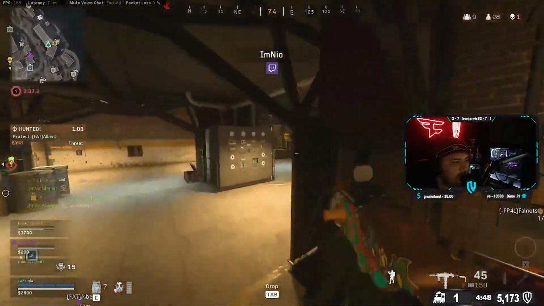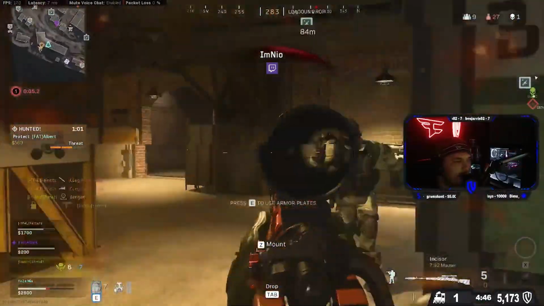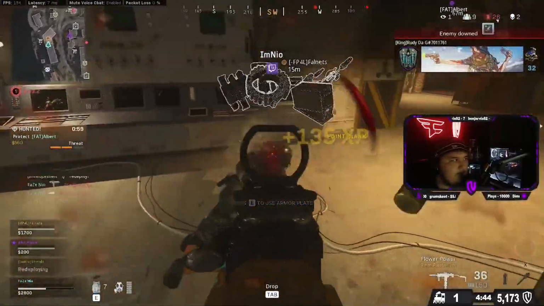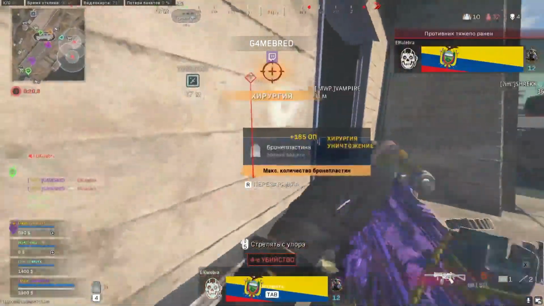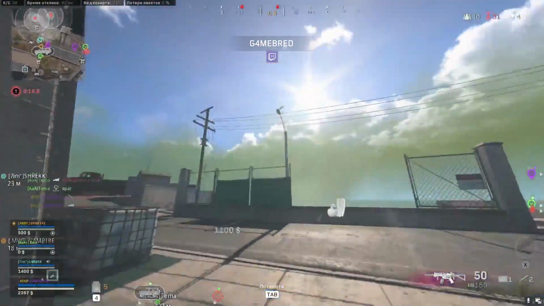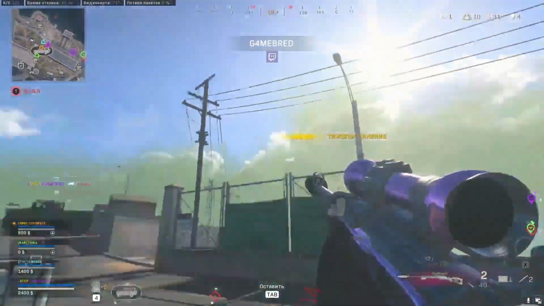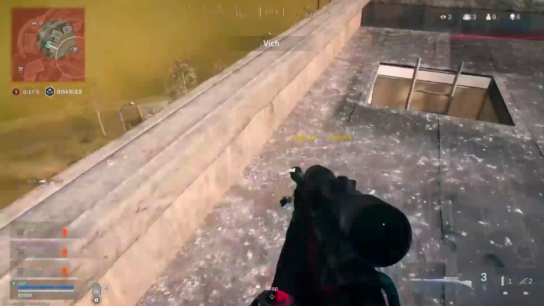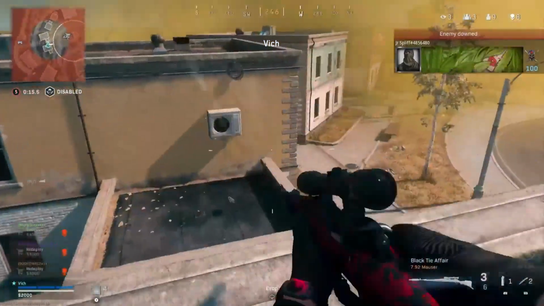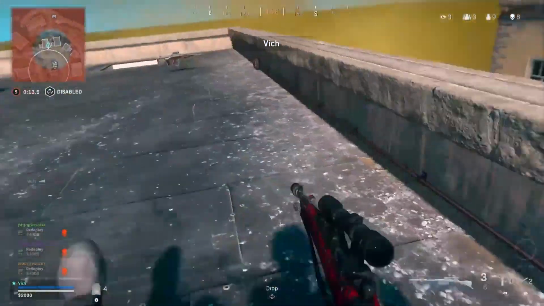Oh, you need assistance, brother. Oh, shit, another guy on me. Got him. Where'd he go? This is a near perfect example of what it feels like when everyone is only attacking you.